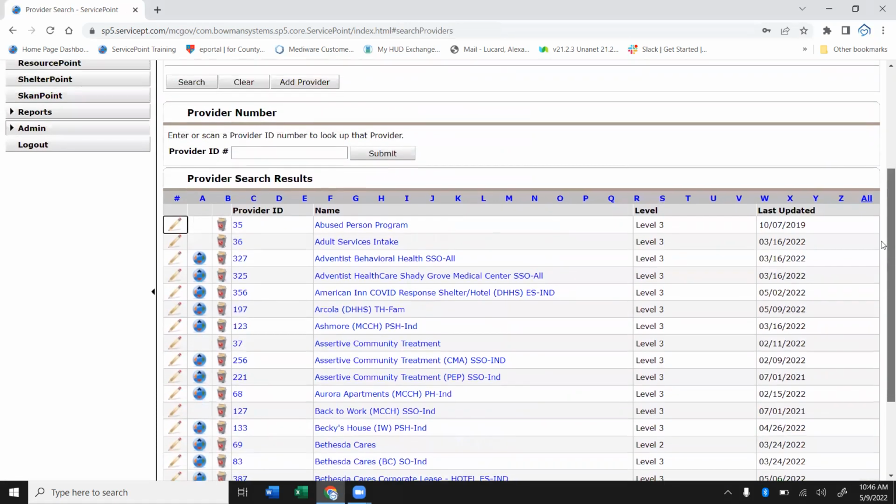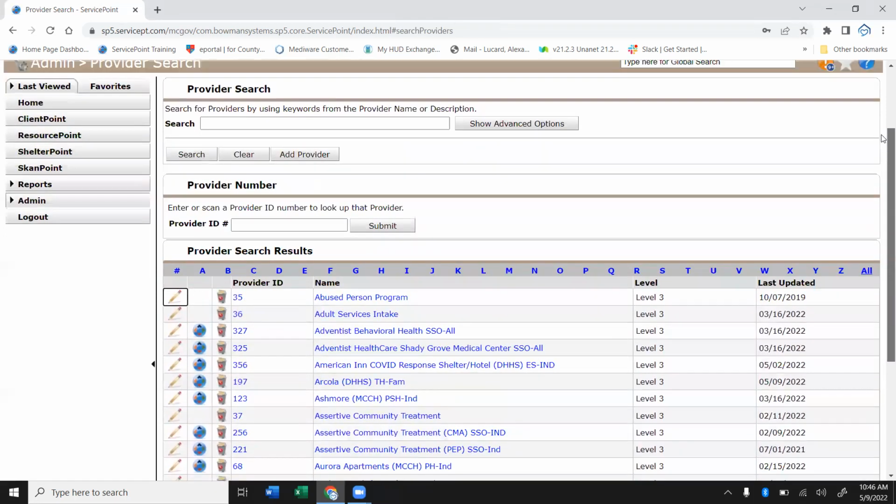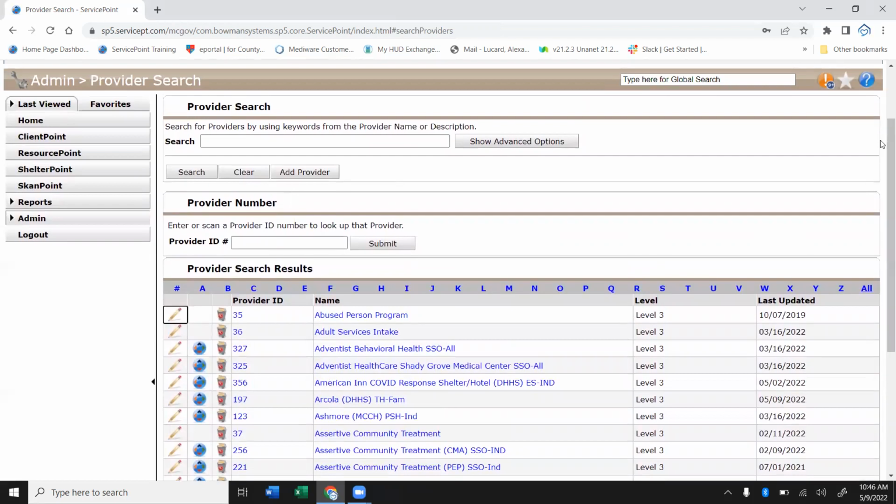Again, for low barrier shelters, for homeless shelters, you want to make sure that Shelter Point matches your bed and unit inventory list. But for all other programs, it's not important. They don't need to match up. It's not something that is required in the same way that it is for an actual shelter. So it's okay if you have, say, 300 beds in Shelter Point, but only 161 in your bed and unit inventory because you might have set up for a worst case scenario in Shelter Point. Again, low barrier shelters, Shelter Point and bed unit inventory need to match, but for all other programs, they do not need to match.